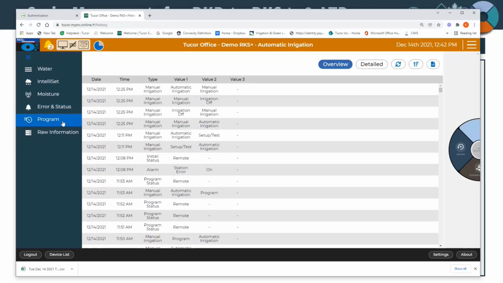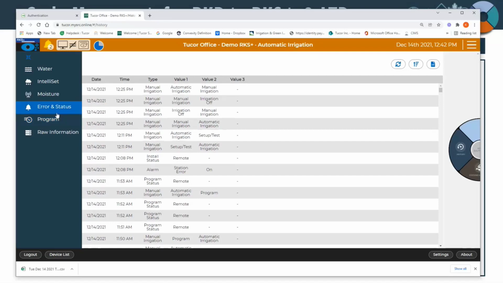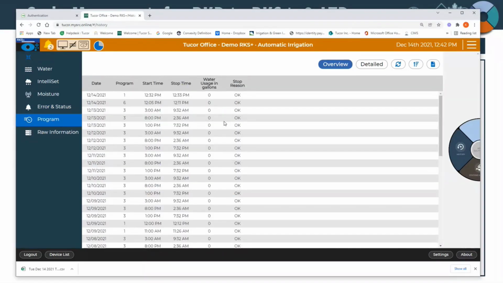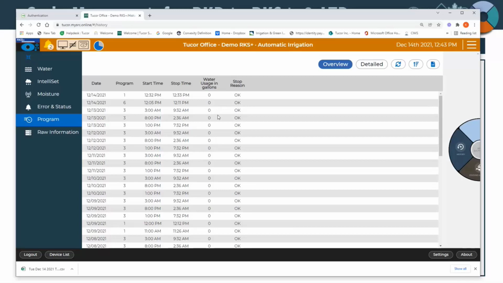Program is our next widget here, and it tracks pretty similarly to what you see in Cycle Manager Plus. Some of the information takes a moment to load if there's a lot of information in the widget, so just be a little bit patient with it. But we can see here, we use this a lot in our troubleshooting. Programs, start and end time, and water usage. So if you do have a flow meter and you do not see any water usage, or you see elevated water usage, it's a good way to indicate that you have a problem in a specific program.